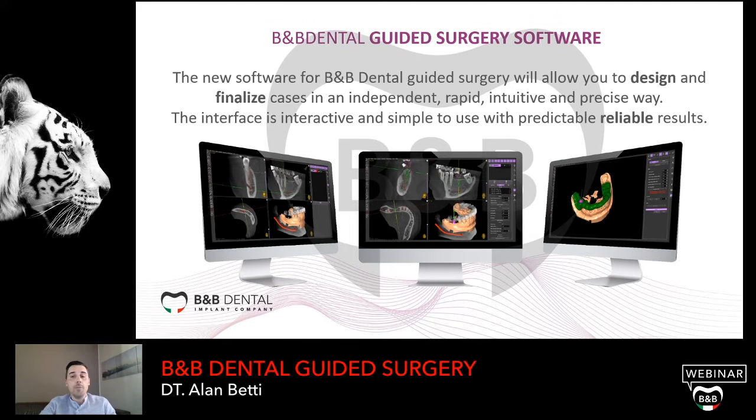Then you can make a panoramic view, insert the nerve in the alveolar canal, create virtual teeth to check the position of the implant and its exit position, put the implants into the bone, of course, put the abutments on the implants, and make the surgical guide and the model.